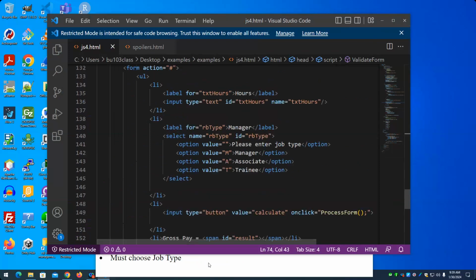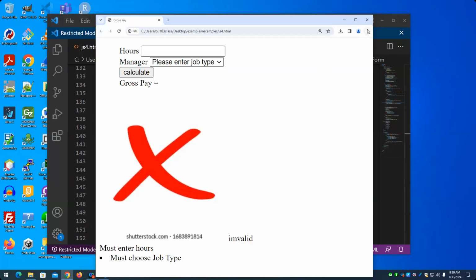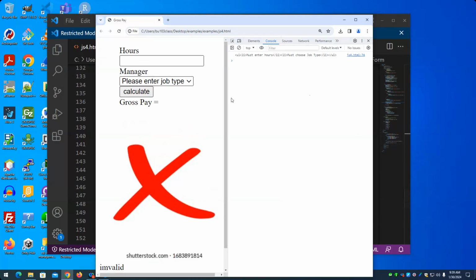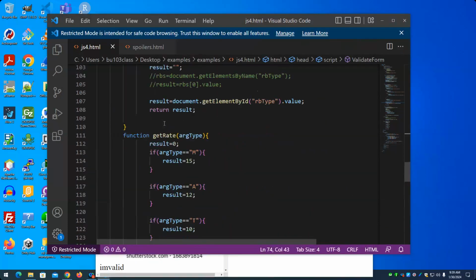I could go to the console then, and I can see the actual LI tag. If I look at this closely, I can see that there's no greater than sign after the UL. Oh, that's what I messed up.